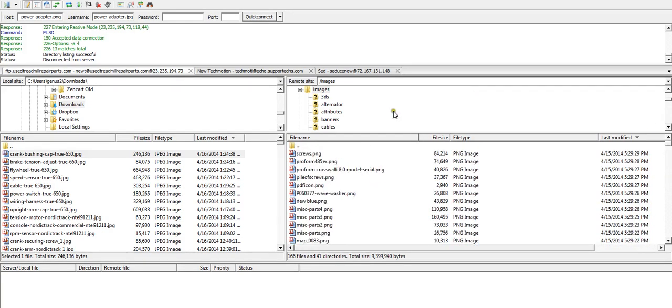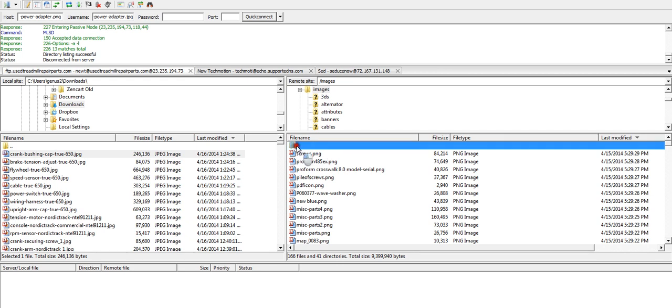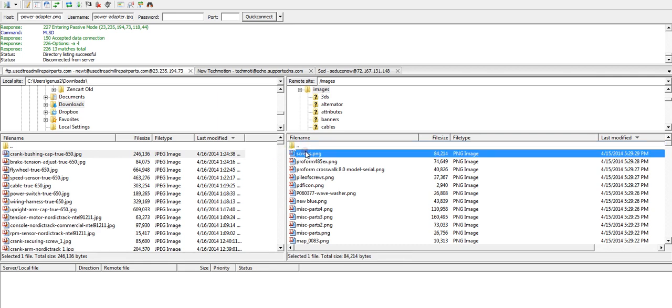Otherwise, that image is not going to show, because if it's in the wrong folder, the website would not be able to pull it. The path will be wrong if you have the path set to go to that folder and the image is not there. Then we'll have a problem. So that's basically how you upload a file to a specific folder using FileZilla.